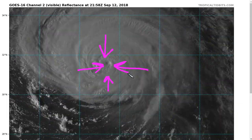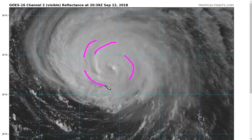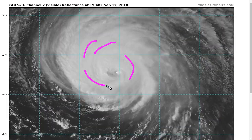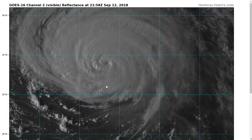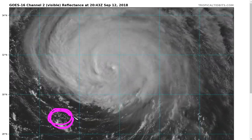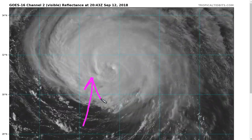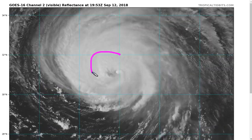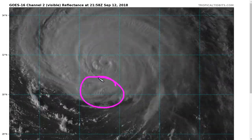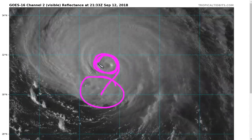...it tends to prevent low-level inflow from coming in toward the center in an organized way, preventing the eye wall from forming optimally because all these outer bands are sort of in the way. This typically makes it difficult for the inner core to stay organized. In addition, when you have wind shear out of the south, you can see some of these anvil clouds drifting northward, indicating flow pushing on the southern side that can push dry air into the core, disrupting the eye wall from time to time.